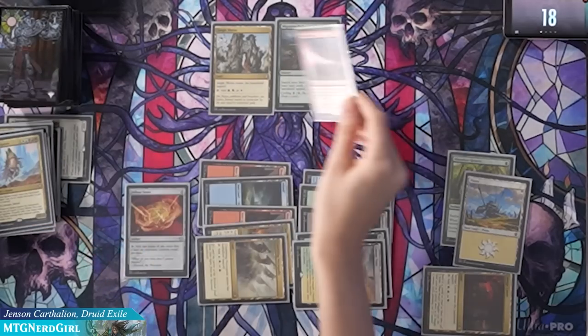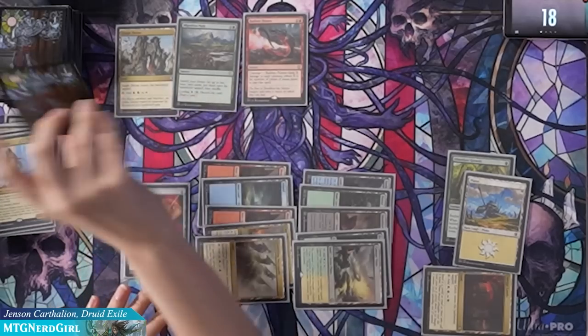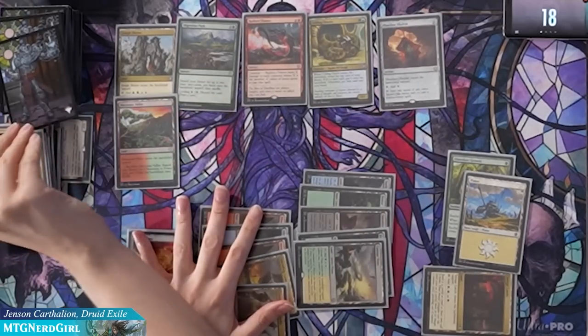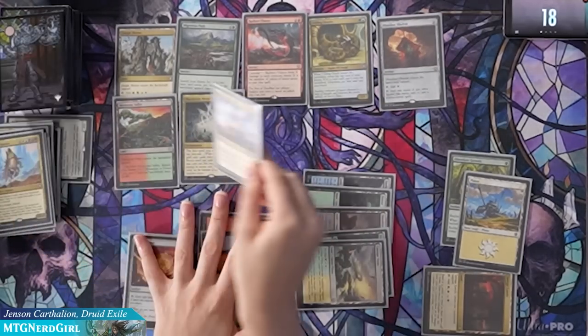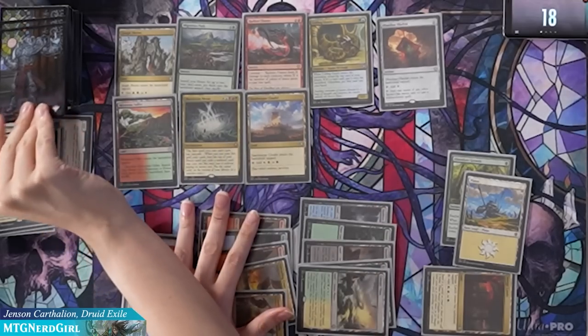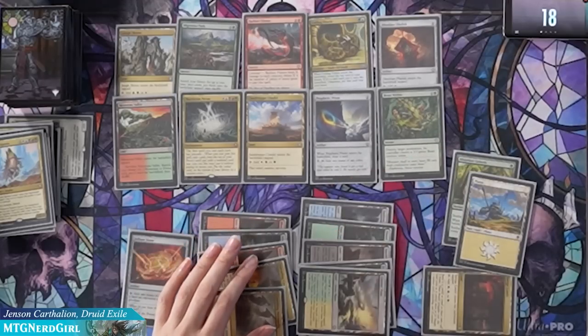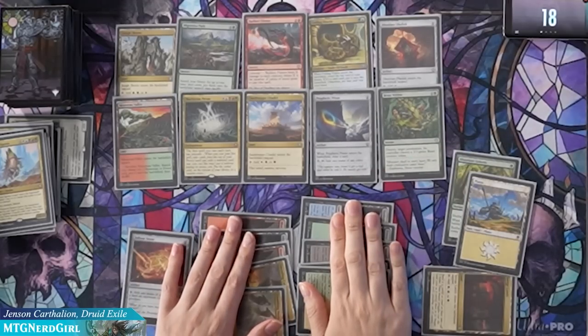Two. Lands. Three. Four. Five. Maybe this was a bad idea. One. It was bad anyway. Seven. She has too much life. Oh no. 9, 10. Ooh. Oh no. Well, you can give me a 3/3 beast if you want.